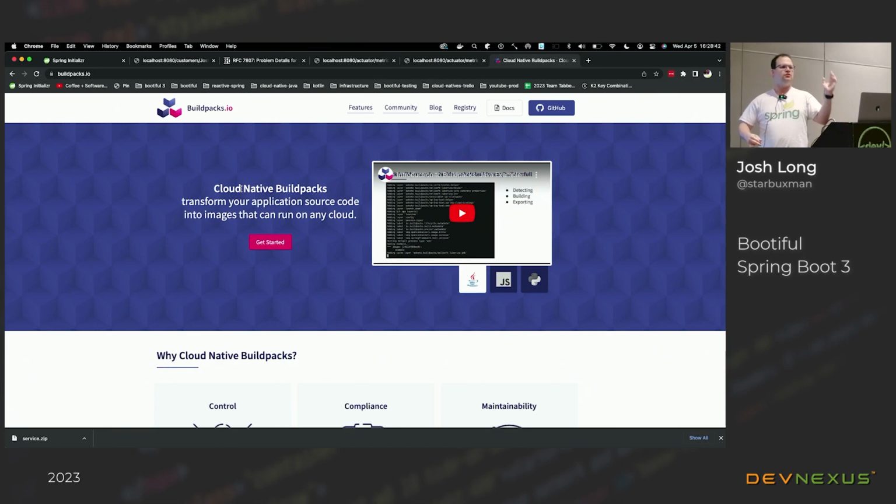You can use build packs to automatically turn any artifact into a container. So application source code in, container on the other side out. And there's a number of standard recipes that you can use to turn your applications into these containers. Very simple. Remember, friends don't let friends write Dockerfiles. Don't do it. There are better ways to spend your time.